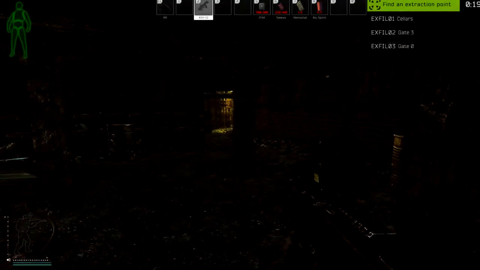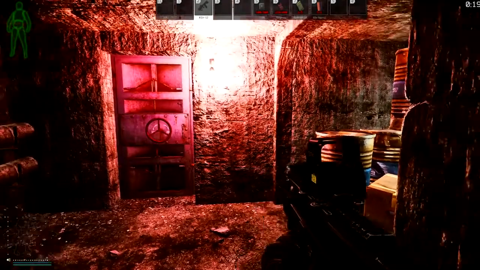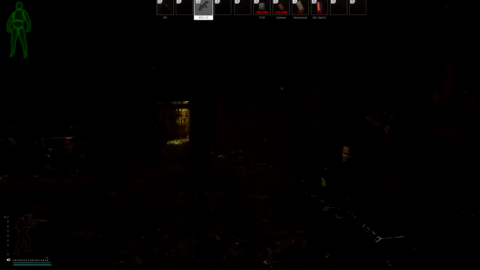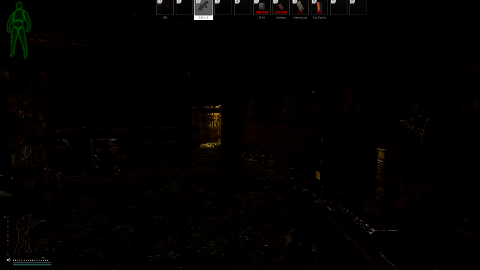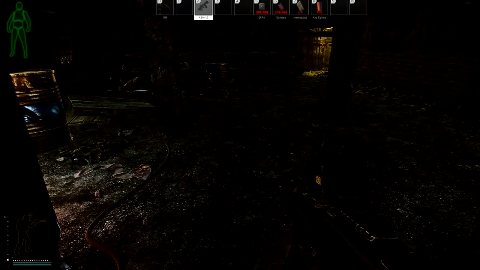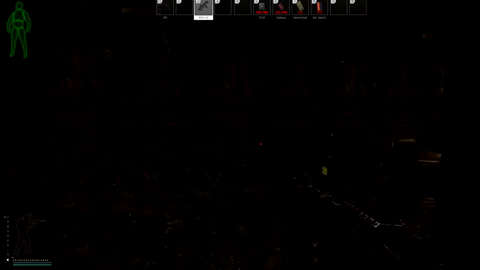All right, guys. So hopefully the scavs won't find us for a little while. But by the way, hopefully it's a little brighter for everybody. I turned up my settings a little bit. I didn't know the last video would turn out so dark. It looks much different in-game and outside. Anyways, point shooting. Oh my god, they're coming for me.